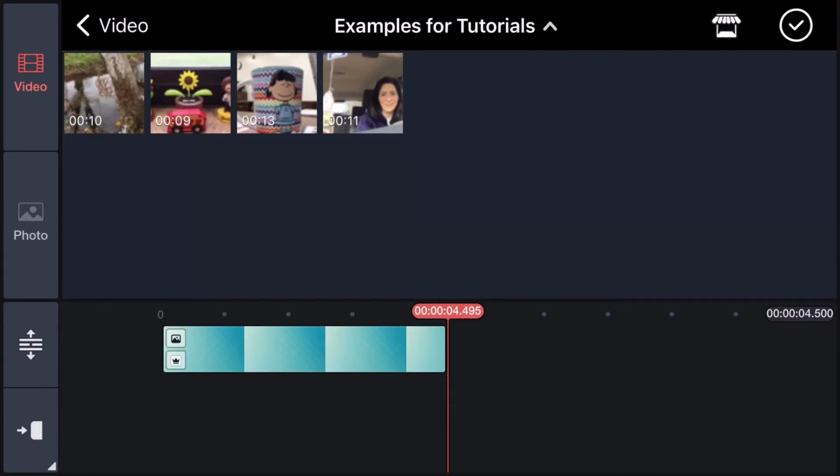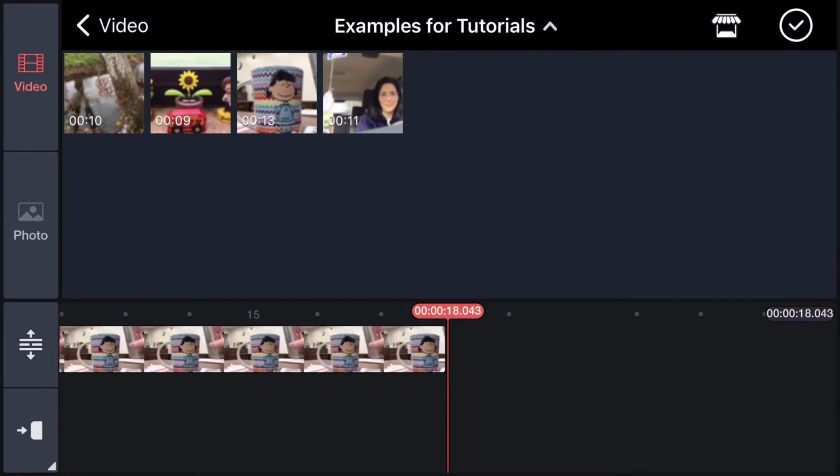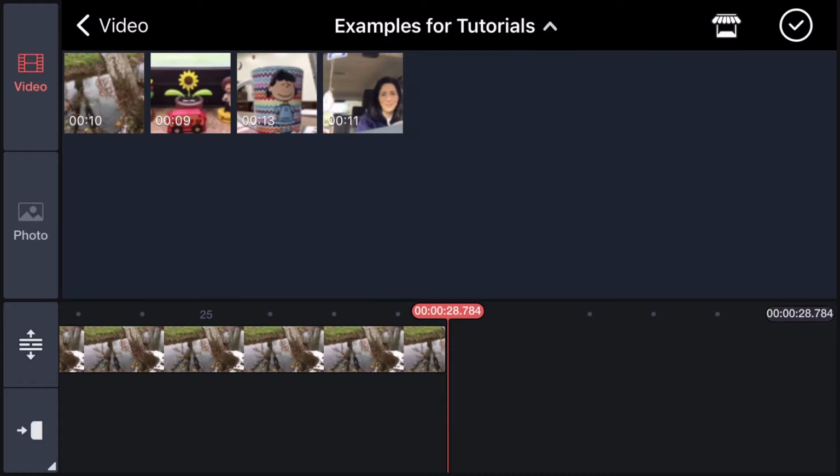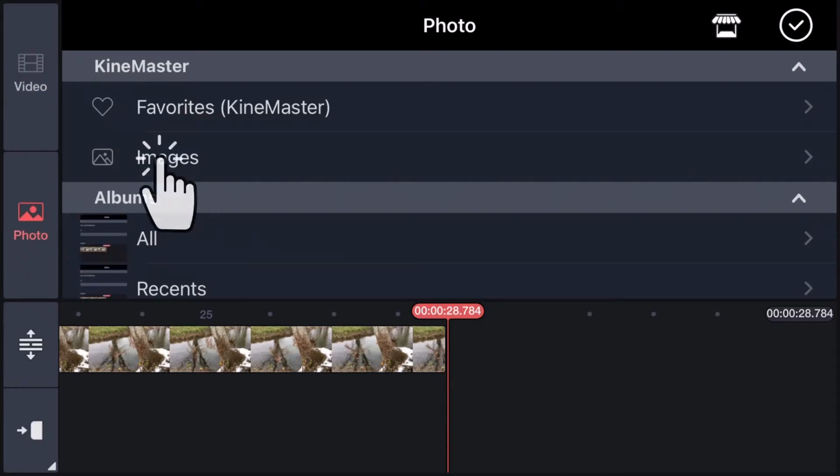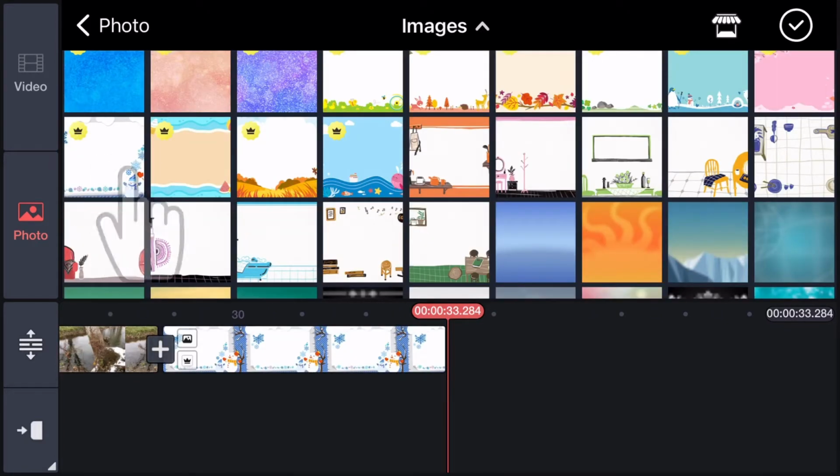It's pretty, but I'm going to add some other footage as well. So I think I'll grab some video from some of my examples that I keep on here. Let's go with Lucy. Let's see what else. I think I'll take this little one of the creek and maybe another photo to finish things off. Let's see what I can pick here. Here's some more stock footage, so I'll grab one of these images as well.